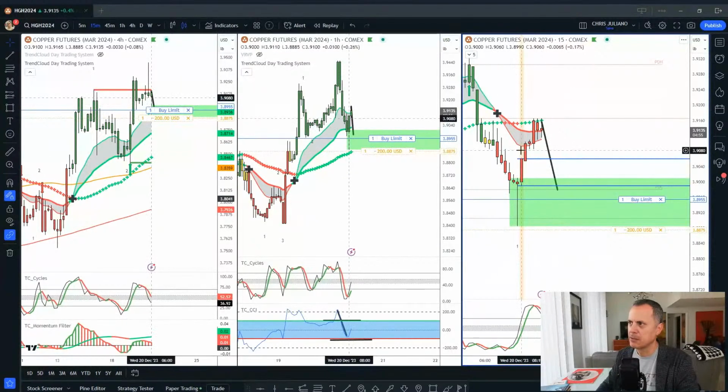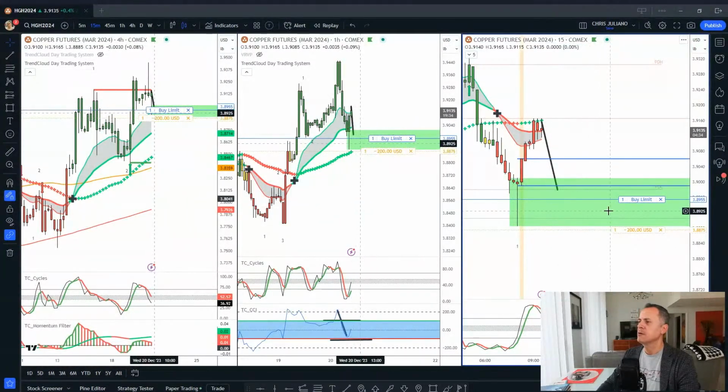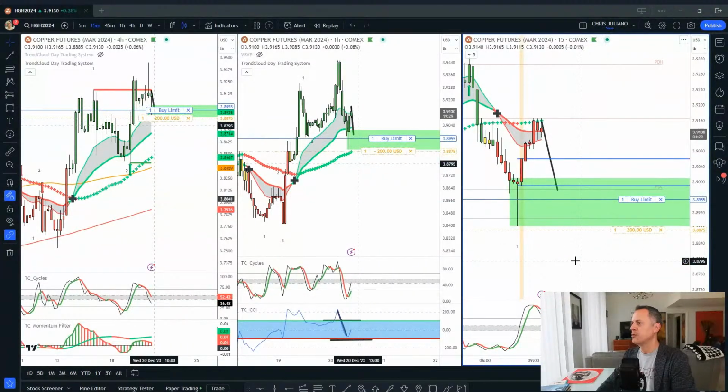Everything else is valid. Uptrend, good. Momentum is up, cycling up, good. The only piece of the puzzle missing is the downward momentum on that highest time frame. So this could be a quick pullback. Pulls back into here. I mean, look at that rejection candle. I would really love to be a part of this, right?